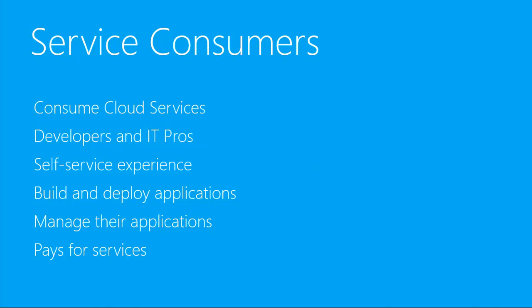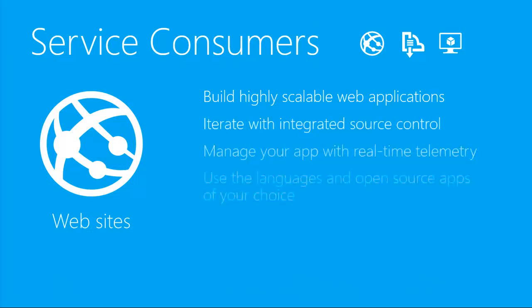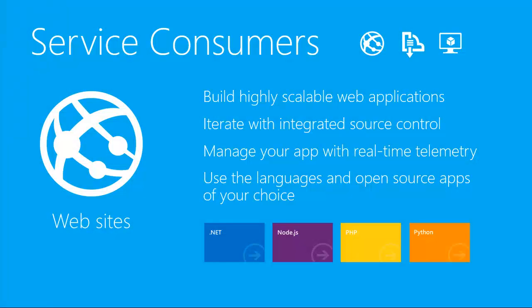And so let's take the two broad constituents that use this infrastructure. First are the service consumers. They want to go to a self-service environment, and they want to consume cloud services. They want to have a self-service experience. They want to build and deploy applications. They want to manage those applications, also from a self-service perspective. And they pay for the services that they've used from the service providers. What are some of these services?